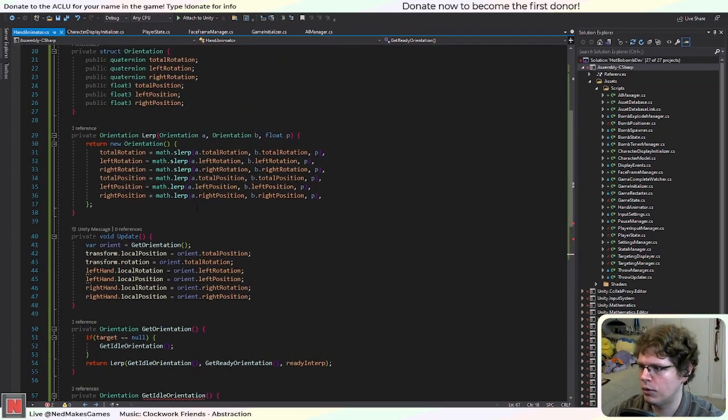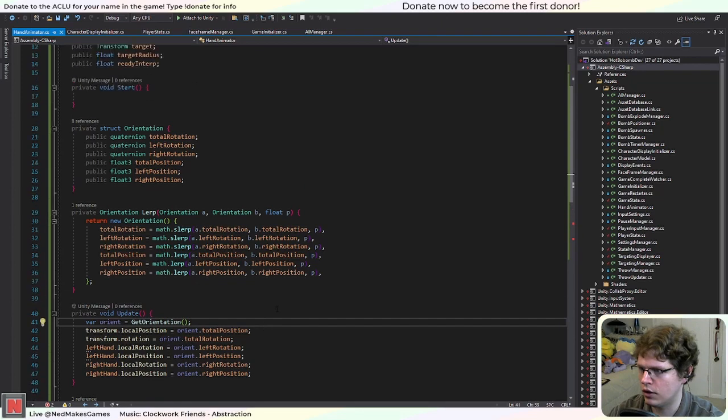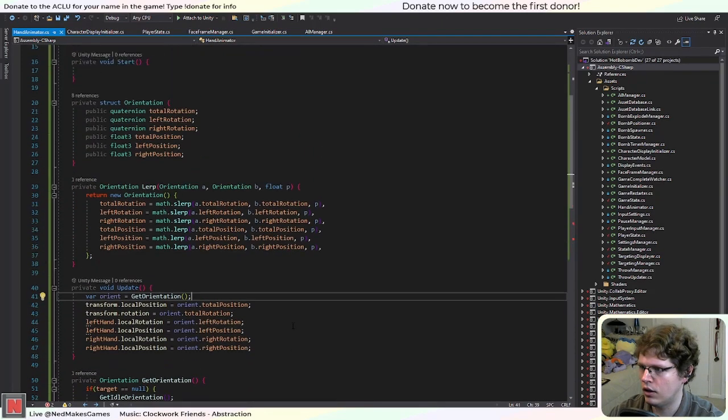Actually, I wonder, quaternions probably don't initialize to the identity. So let's see.